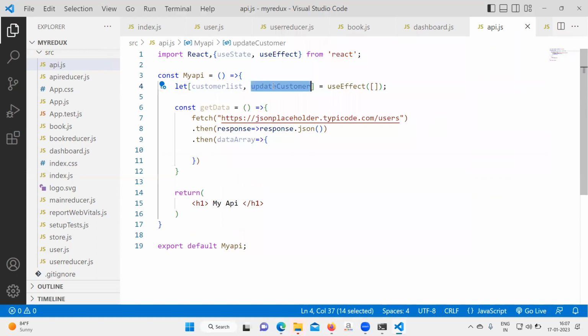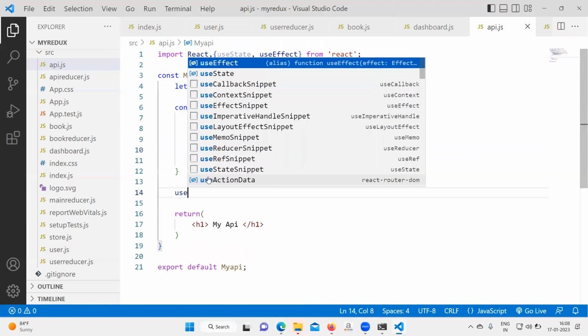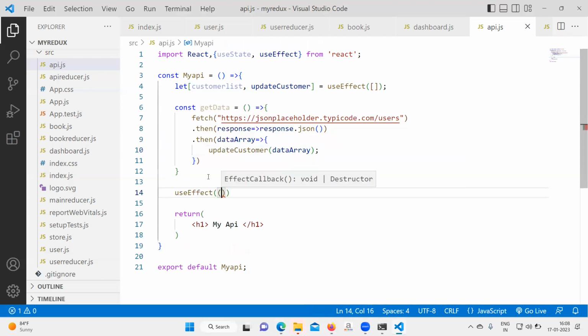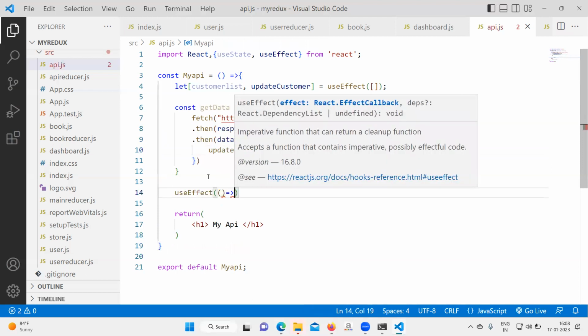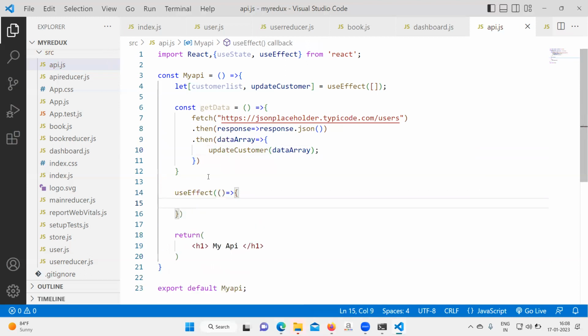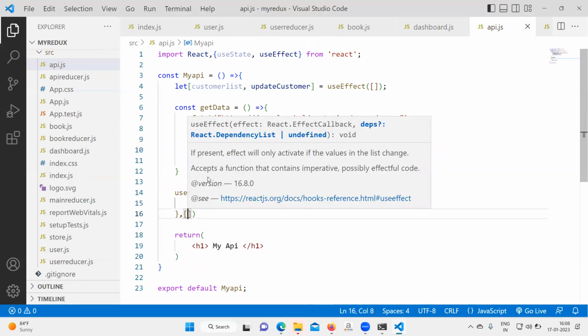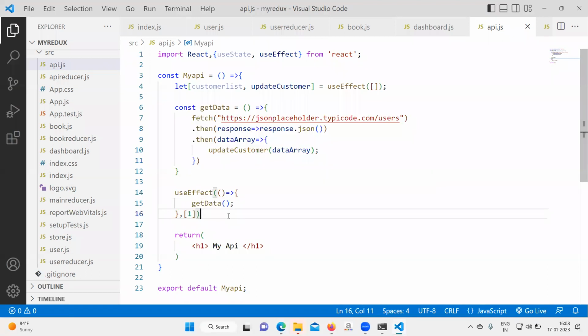Data array you will assign to update customer, and via update customer, this data array will go to the customer list. We will call below useEffect. Under useEffect, we can call that getData, this one, comma, as a 1. Right, so complete this.